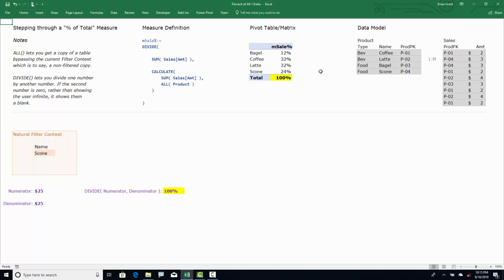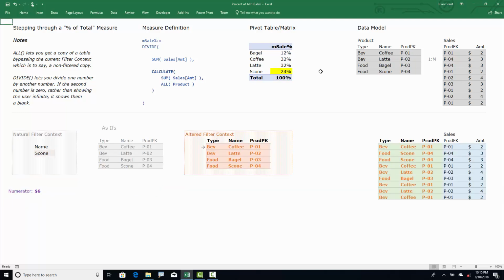I do want to mention one thing before we go, though. If we rewind for a second, all the way back to this slide right here, if we're looking at the scones percentage, right? If we come down to this bit where we're going to take the sum of the sales amount for all products, if you'll remember, we took our natural filter context, we got our all products, and we overwrote the natural filter context with this table right here, and we ended up with this right here, where we've got all the products in our current filter context, and we ended up bringing everything in, right? We filtered, but it didn't do anything.